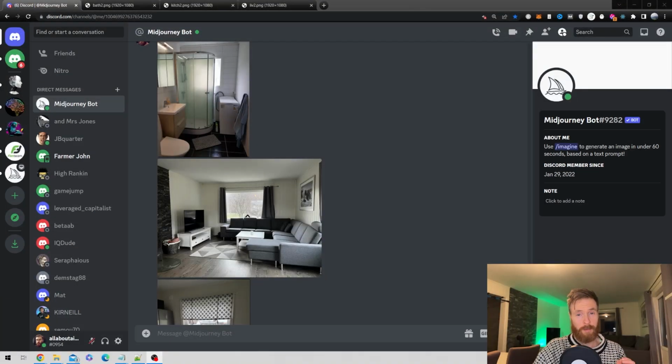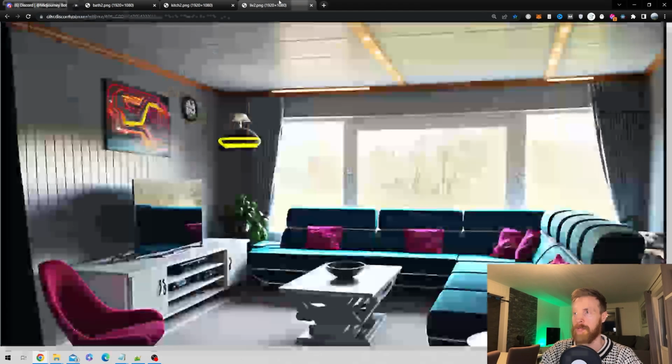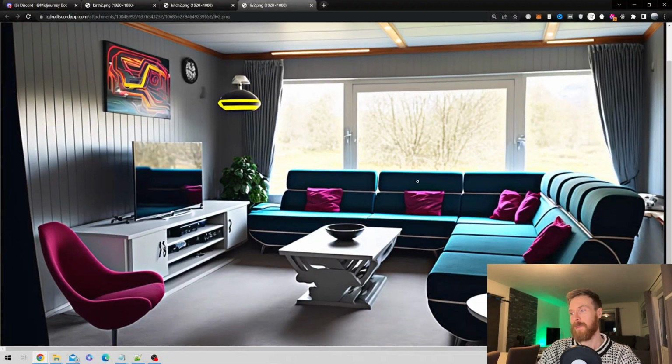So the first prompt we did was the Star Trek one. So here is our living room and what we ended up with was this one. As you probably saw in the thumbnail, but this is pretty cool, right? I really like the couch here. But as you can see, I probably have to do something with my windows. I think that's going to be an expensive job. I think they kept the style very good here. It changed out the table, added a chair here, added some other colors on my walls. Kind of kept the same bench, but okay.